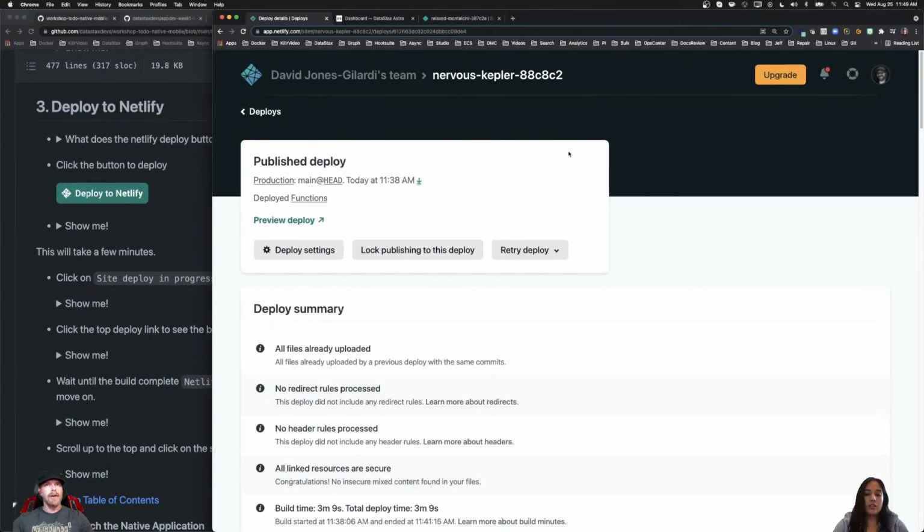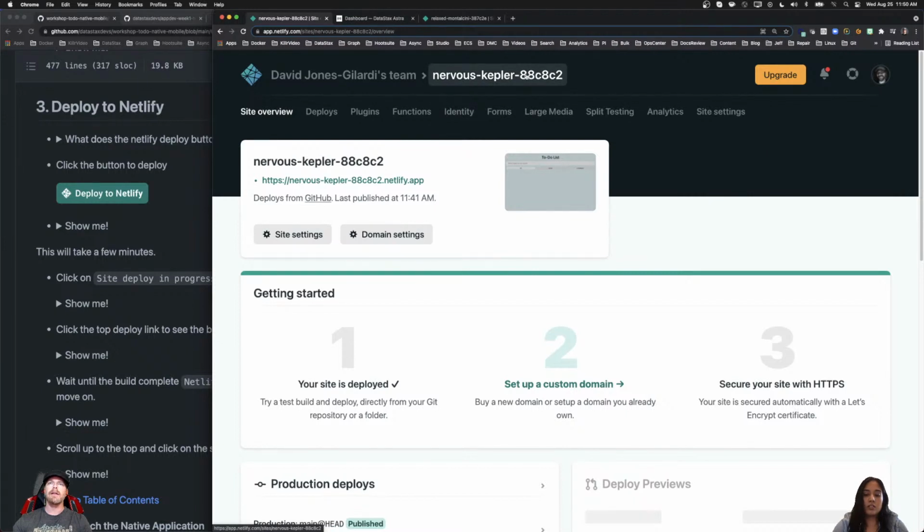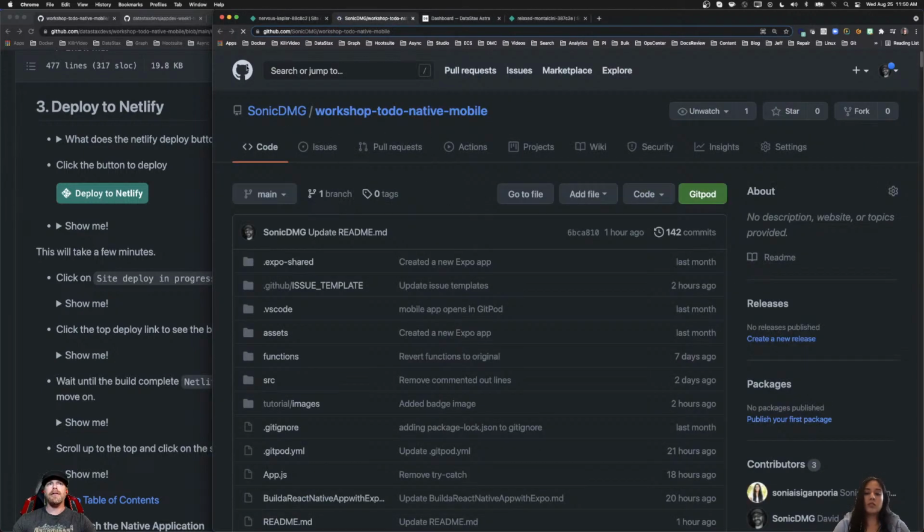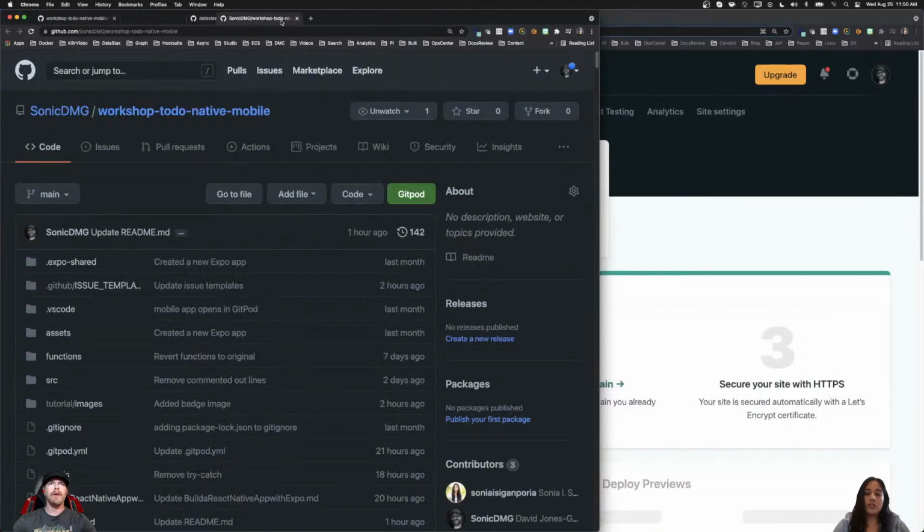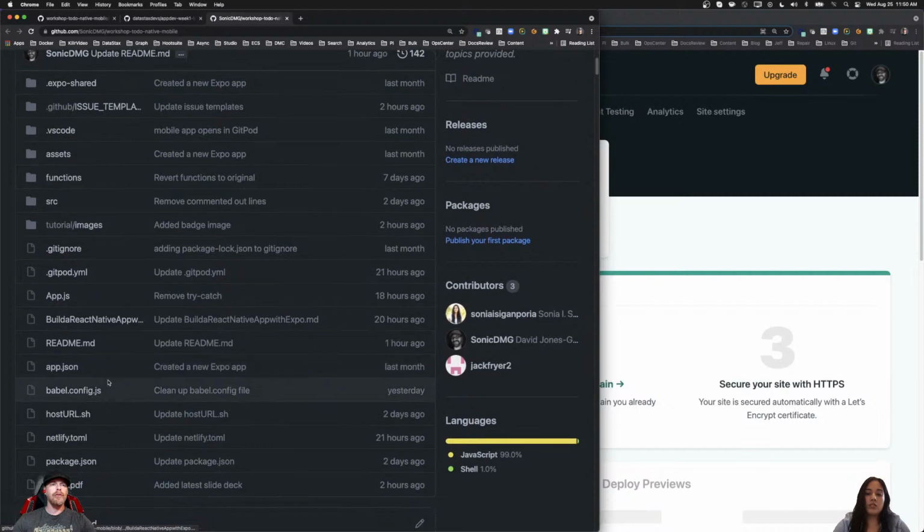What you want to do next, though, is all the way at the top, you're going to see your specific site. It auto-generates these site names. Click on that. Now, this next step is really, really key because you need to be working out of your repository, not our DataStax devs repository, for the next section. There's a couple different ways you can do this, but for one, you see this deploys from GitHub, right? So I'm going to open that in a new tab. And notice this is the same repo, but it's in my GitHub. That's really important. So you want to go to the site that was generated for you.